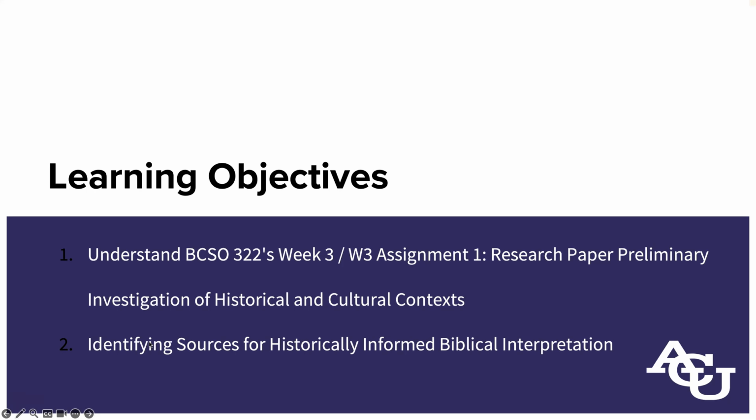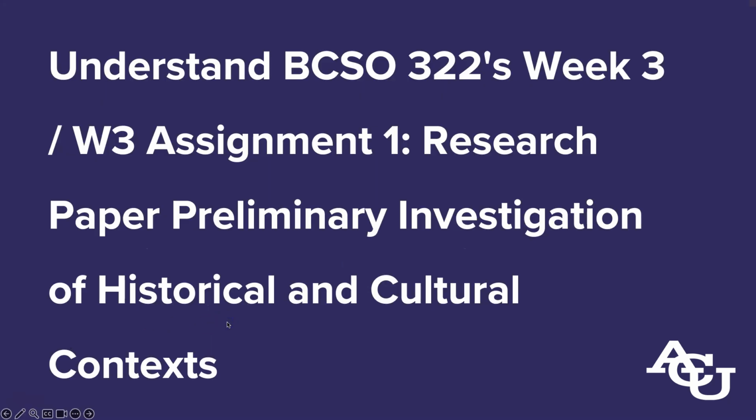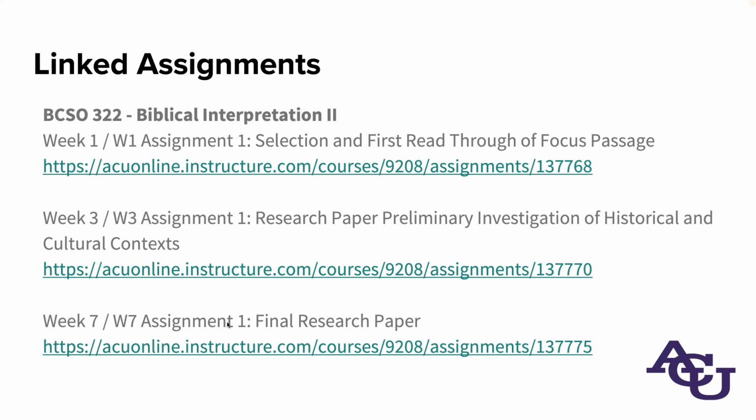We're going to be looking at an assignment from BCSO 322. This is an undergraduate course on biblical interpretation, and it has a set of, as we'll see, linked assignments that require research and writing about a topic related to the Bible and a passage specifically in Christian scripture. So let's take a look at this first. So our starting point is this week 3 assignment, which actually turns out to be part of a linked set of assignments.